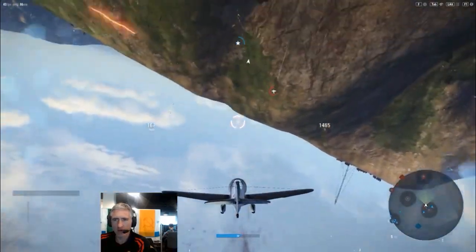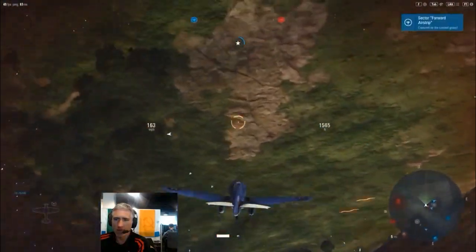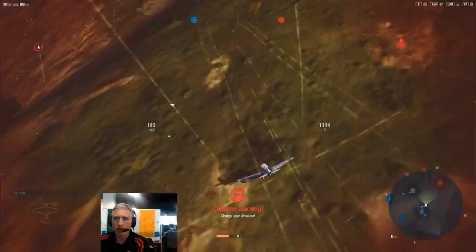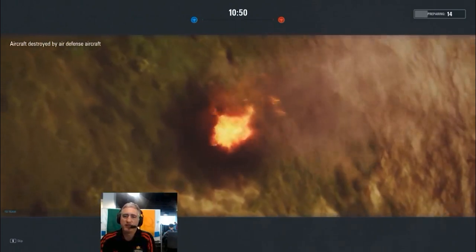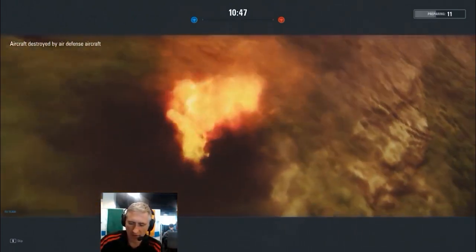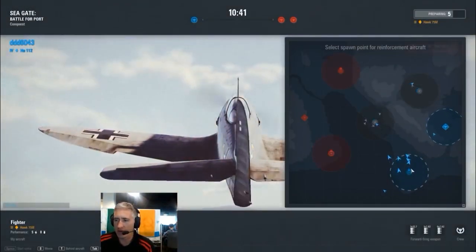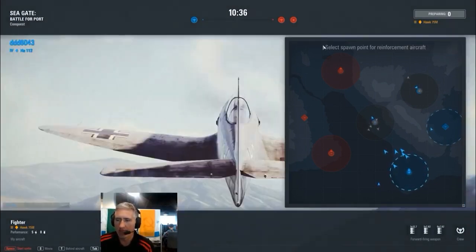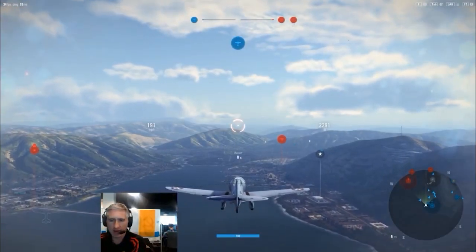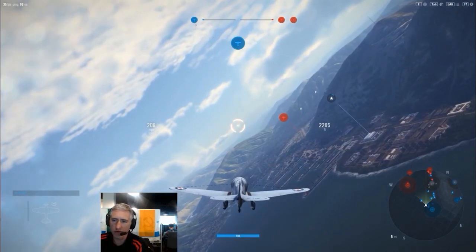So where are the red guys? This is not gonna work. Let's go buy air defense aircraft. I didn't need red guys, I was stupid enough on my own. Alright, select spawn point. Well, I guess I will select the same. Select the spawn point. I'll catch up with the lads. Alright, let's try it again. I'm doing much better at tier 2.